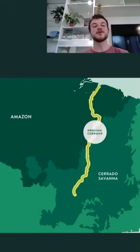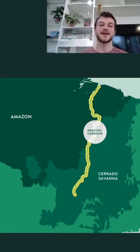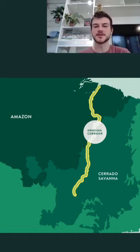You've heard me speaking about this biodiversity corridor already, but I haven't gone deep into the details yet. So today we'll dive into the Araguaia Biodiversity Corridor, learn some of its characteristics and importance for all of us. The concept behind it is to connect fragments of native vegetation with reforested land, creating a pathway for nature from the center to the north of Brazil alongside the Araguaia River.